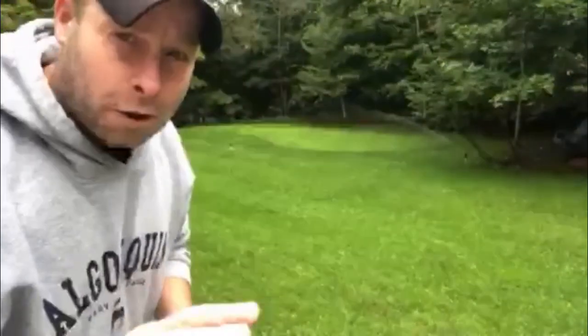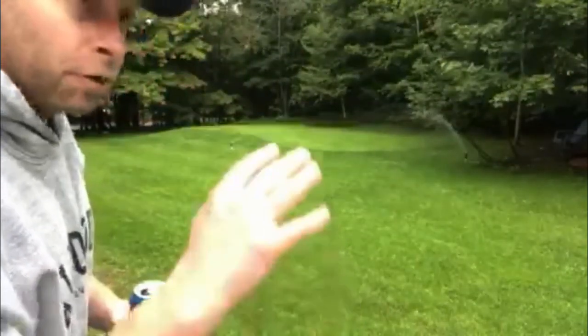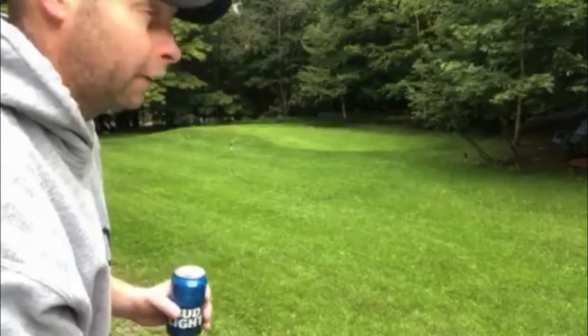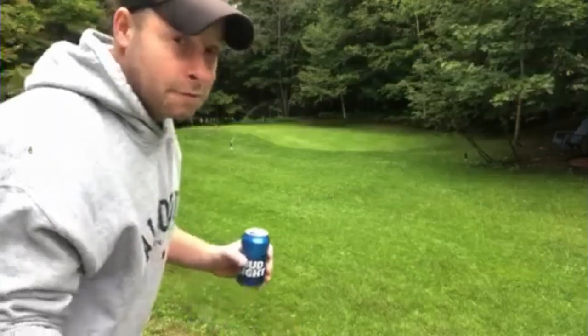Alright, so I'll actually be watering 3 times today, just to make sure that it's soaked in, broken down, and getting down into the root zone, because I really need this to take off as quick as possible. And that's it.